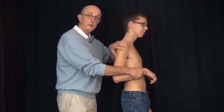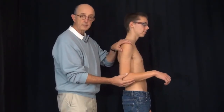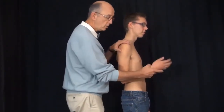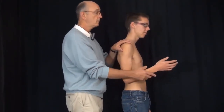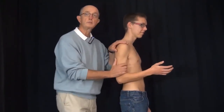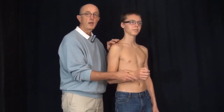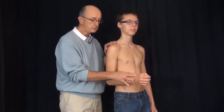Now, in this area, as we drop down and head towards the elbow, there's a couple things that we can do very quickly. One is hold your arm right there. Don't let me move this. Boom. On the same token, I'm going to put your arm there and I'm going to push up. Don't let me move that. Now, I think one of the easiest things in motor examinations, which you just saw, was placing the motor in the position that you want it and having the patient hold it, as opposed to telling the patient to move it for you. We've already seen that in the first segments, and Levi, just relax now.